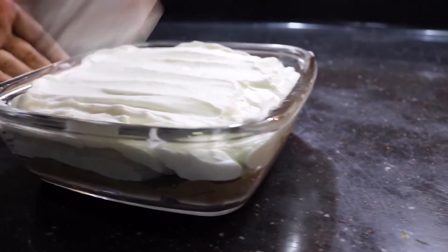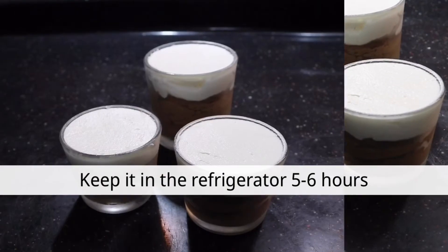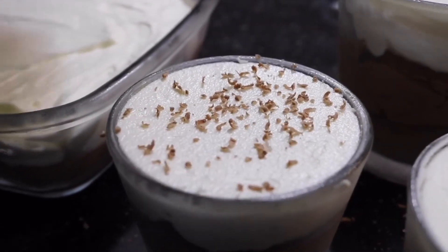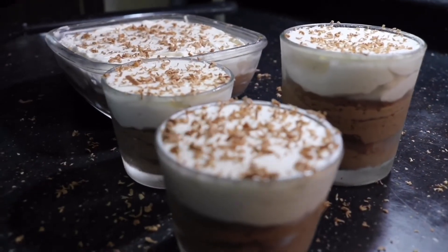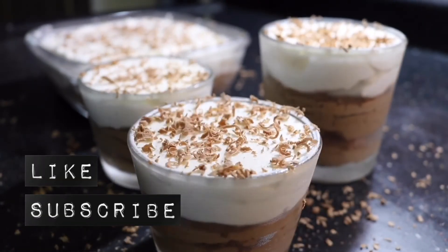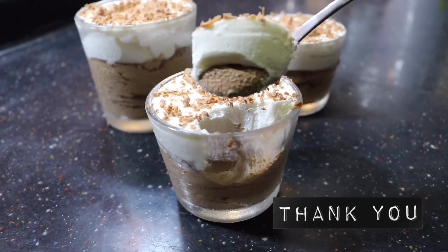After you have put the batter into all of your bowls and glasses, you have to keep this in the refrigerator for at least around six hours so that the mousse starts becoming really thick and comes to the right mousse consistency. Here, after six hours, I've taken it out and just decorating it on top with some chocolate — just shaving it on top. And then the mousse is totally ready to be served. It's a perfect soft and delicious mousse. The dark chocolate gives it that really tasty but bitter taste, and on top is the really sweet and delicious white chocolate.